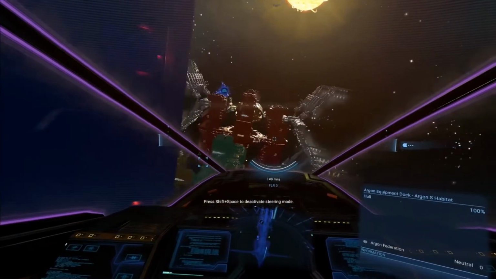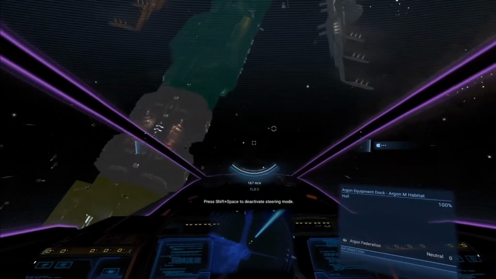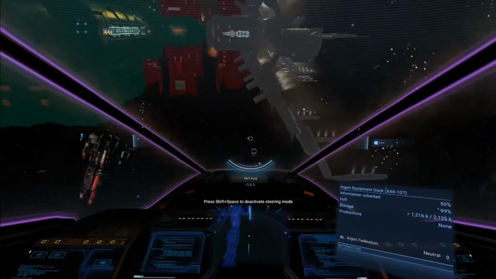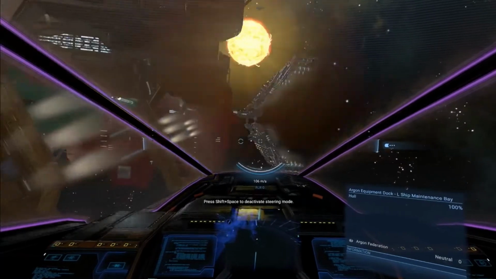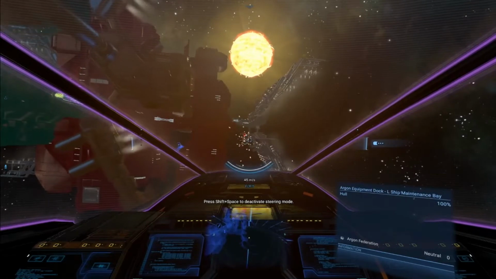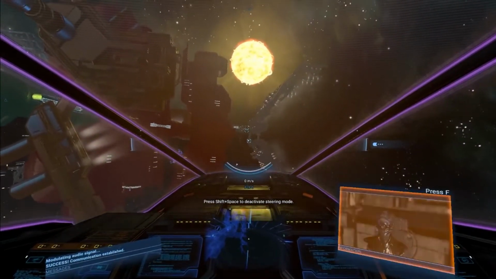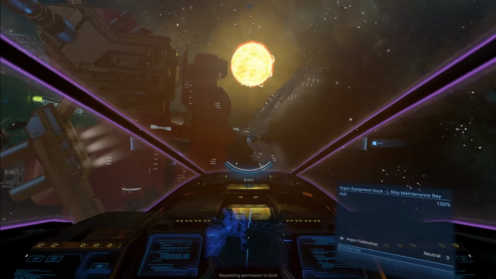Moving around with the WASD keys and the scroll wheel to adjust the speed, and Q and E to rotate the ship like that. Here we go. F to talk to them.